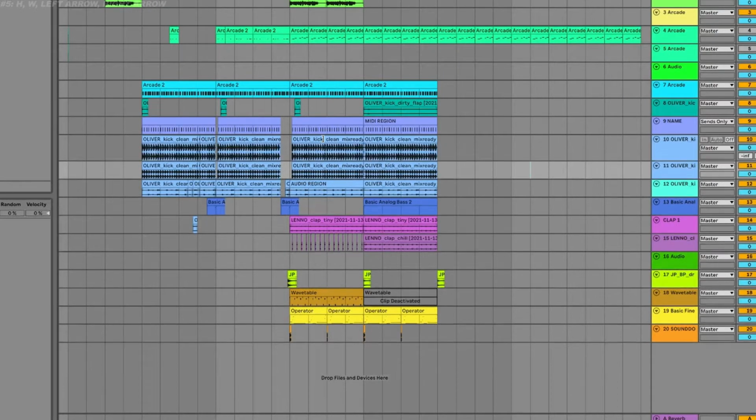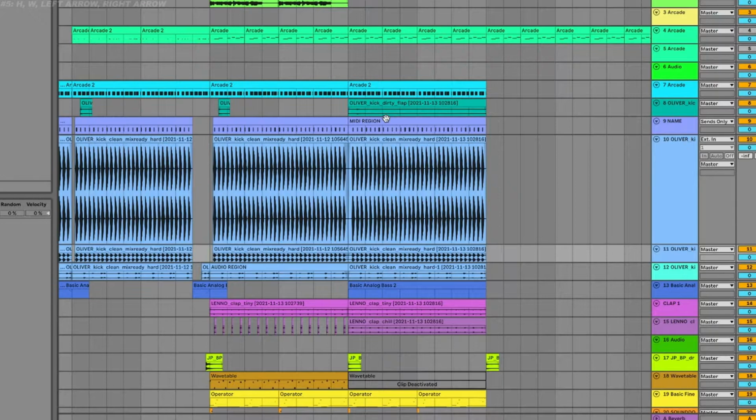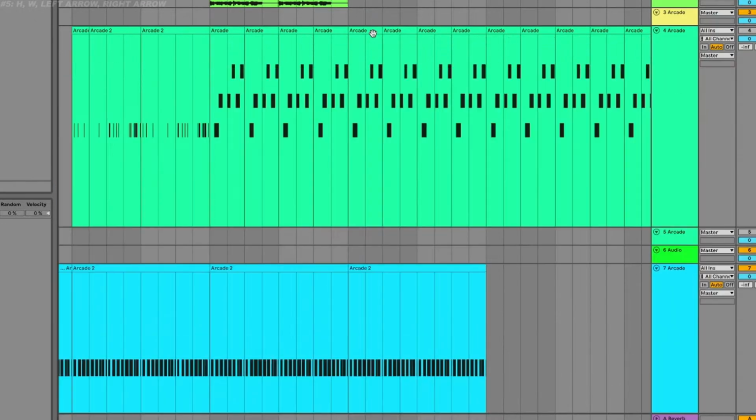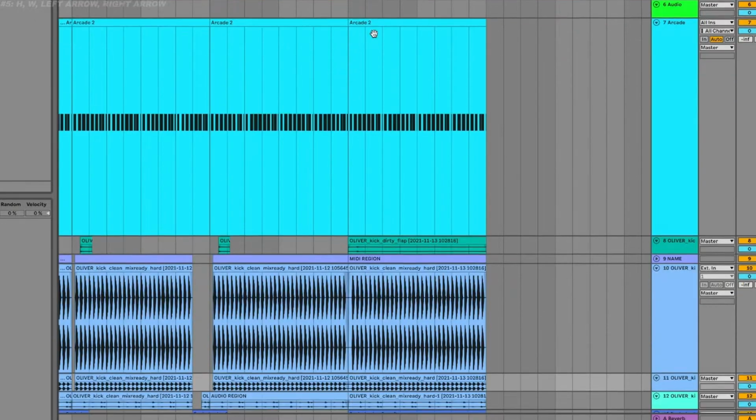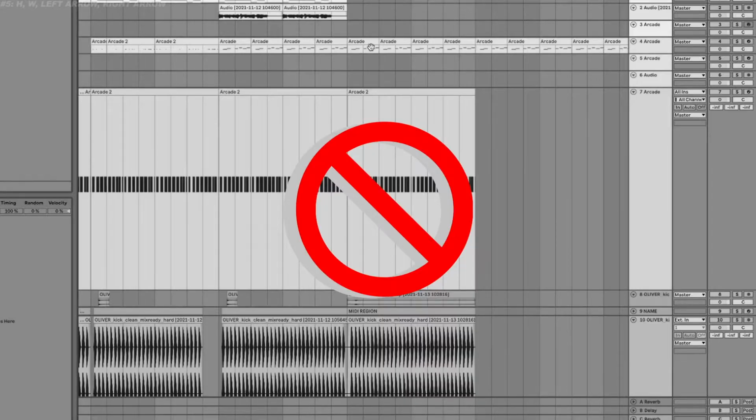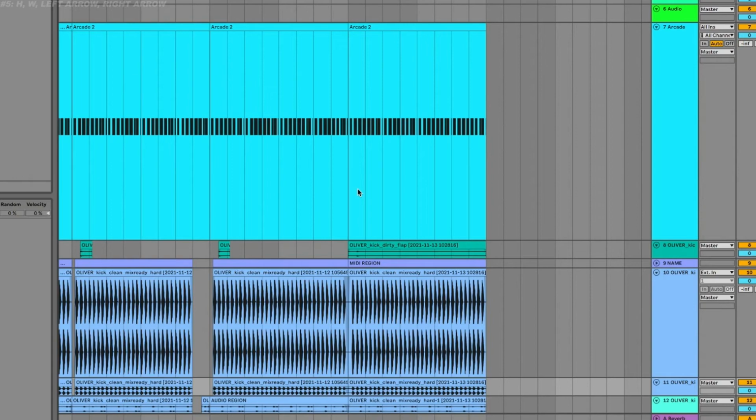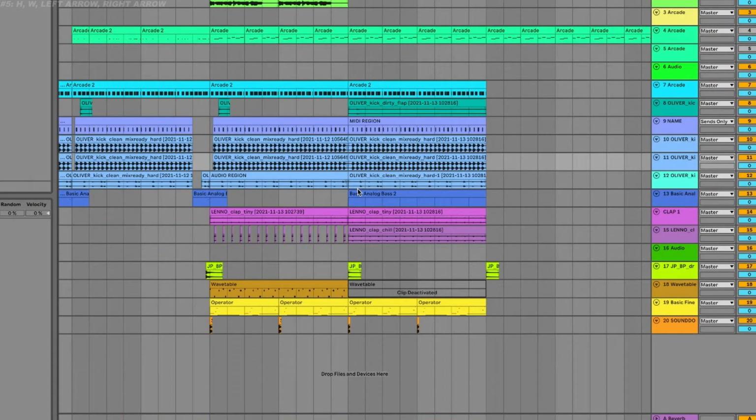So if you're working on your song and all of these are like different heights, right? You've zoomed in and zoomed out of different tracks and they're all different heights because you're working on stuff and you're moving around, you're editing and you can't really see anything, right? This is a mess. I don't want to look at it like this. I can reset the height of all my tracks by just hitting the letter H on the keyboard. And just like that, it will reset the height of every single track to a uniform height.